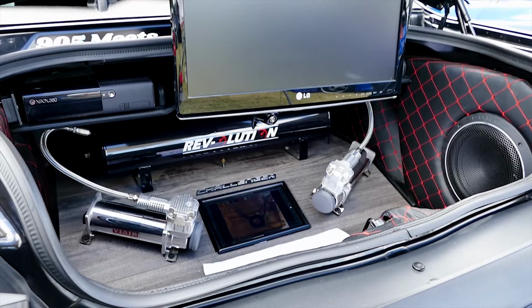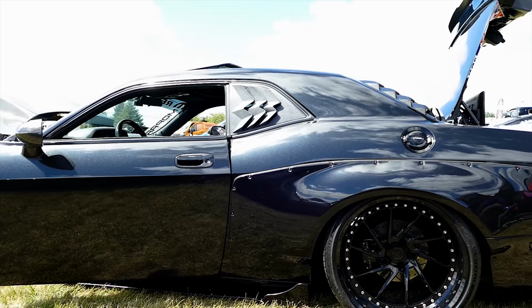What kind of system is in there? It's an Airlift. Yeah. It's an 09? Fuck yeah.